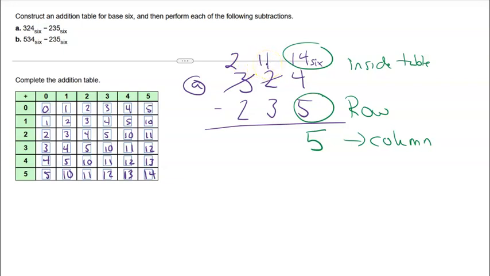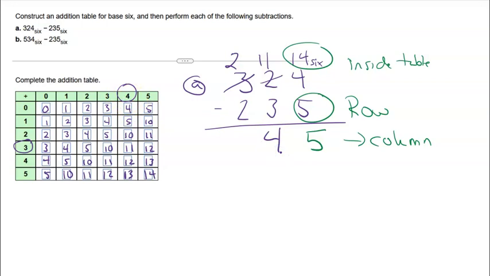Okay, now 1, 1 is not 11. 1, 1 is base 6. So I need to find 1, 1 in my table. But in which row? Row 3. So go to row 3. There's a 1, 1. Okay. And then what's my answer? It's 4 right up here at the top. So notice I'm in row 3. That's my subtrahend over here. And 11 is in the column 4. So I know this is a 4.